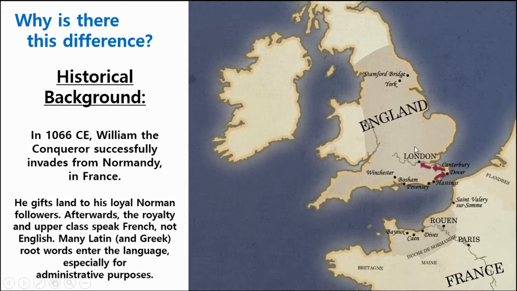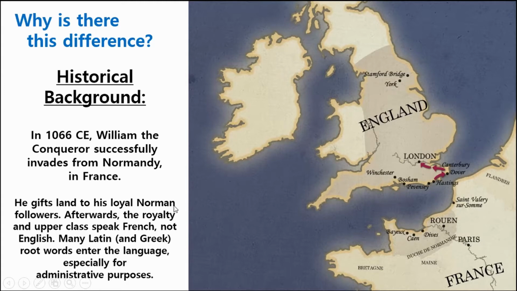Norman is interesting because Norman comes from Northmen. These were actually the descendants of Viking warriors who came down and claimed or were gifted a large part of land in France by the king. And so that's interesting because they also had a Germanic linguistic background, but because they settled in France, they adopted the French language and they spoke a variant of French. So by the time that they came over and conquered in 1066, they were French speaking.